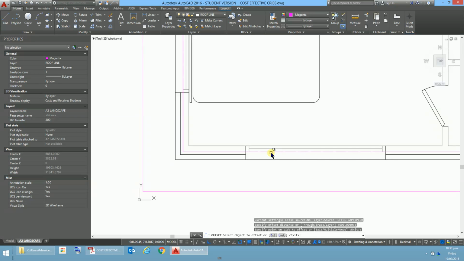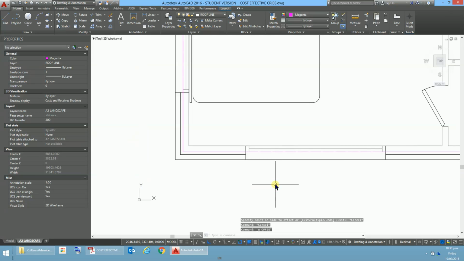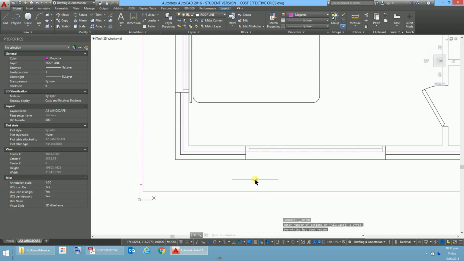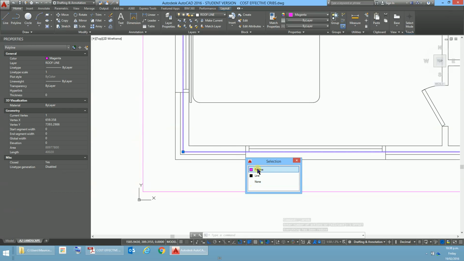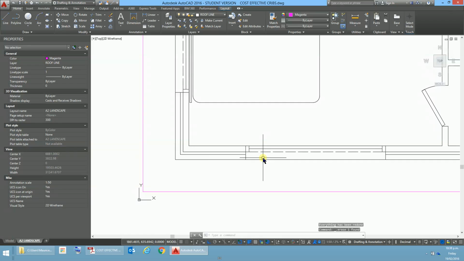I'll delete this polyline here. Oops, that polyline there. So I might just do a Control Z there. Oops, no, that's all good. I just thought I might have deleted something. So I want to select that polyline there, and I'm going to delete that because I don't need that anymore.